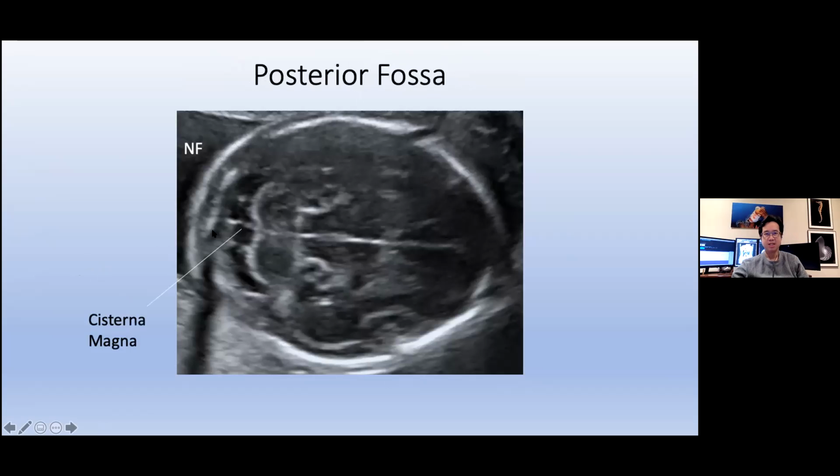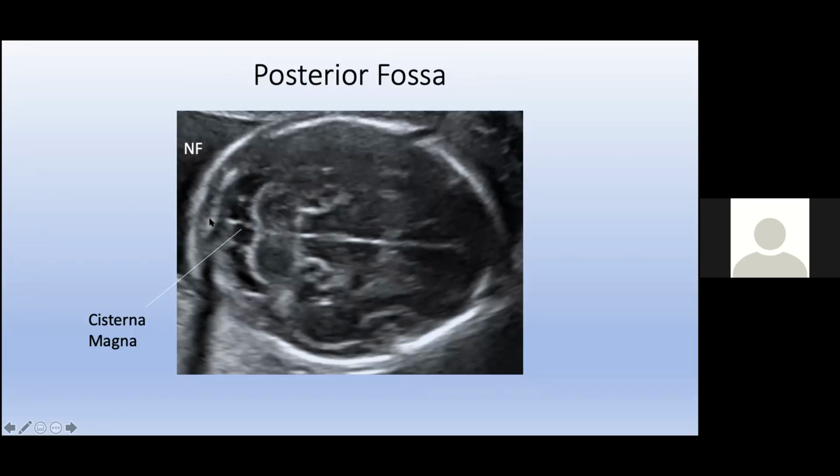Okay, so the next step is to angle your probe just a little bit. Try to keep the image of the cavum septum pellucidum in place, and then rotate the probe so that you start to see still the thalamus. You see these bumps, which are your cerebellum, and then this is your cisterna magna in behind that. This is the posterior part of the calvarium, and then this is the skin line. So this is your nuchal fold. So these are the structures that you can evaluate with the posterior fossa image.